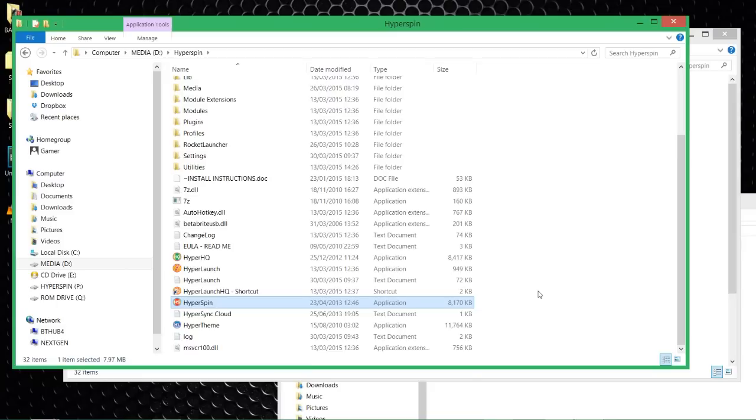Best way to help you out is do not pay for anything Hyperspin. The only thing that you should and is a good investment in is the memberships for Hyperspin itself and for MU Movies. I'm not affiliated with them in any way apart from that I'm a member, I've paid my dues. It's not because I want you to support them or anything. Well, it's a good thing to support them. It's because it just helps you out. It enables you to use Hypersync and a lot more tools, so it cuts hours and days, months, years off the installation of everything. Honest to God, you may be trying to save money, but if you're serious about this, just get memberships.